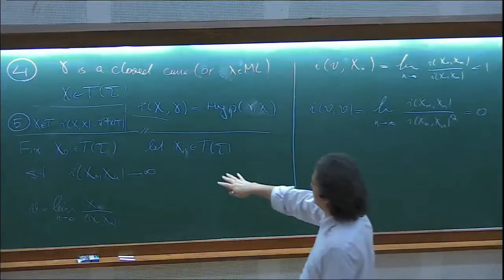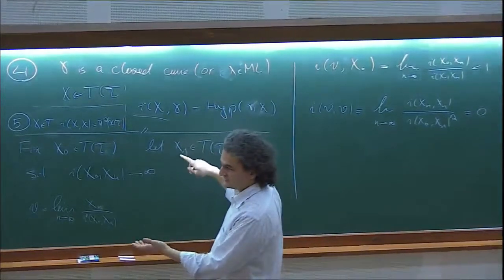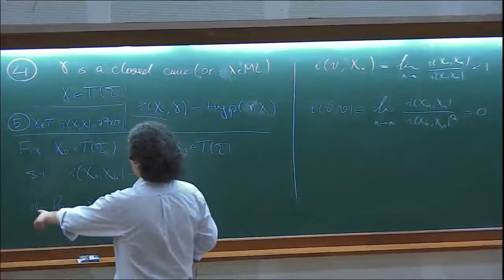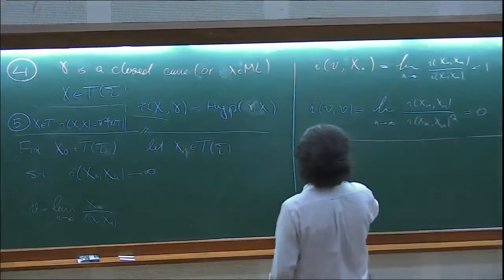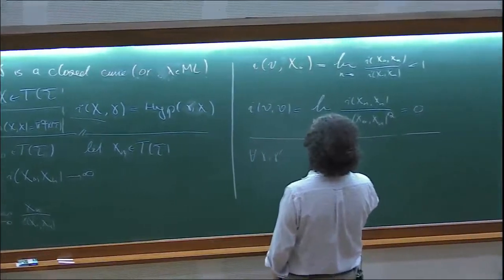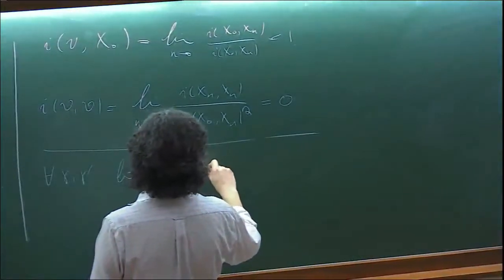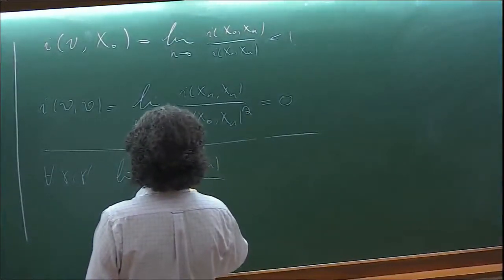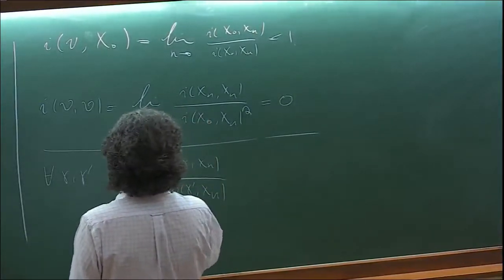In fact, it matches the other definition of the boundary that you have. I don't know if people have seen this or not. You usually would say Xn converges to a lamination if the lengths grow essentially like intersection number, and that's still true here. The usual definition is that if I pick two curves, gamma and gamma prime, then the limit of the hyperbolic length of gamma in Xn divided by the hyperbolic length of gamma prime in Xn, as n goes to infinity.